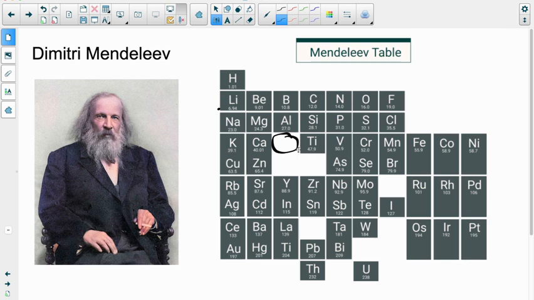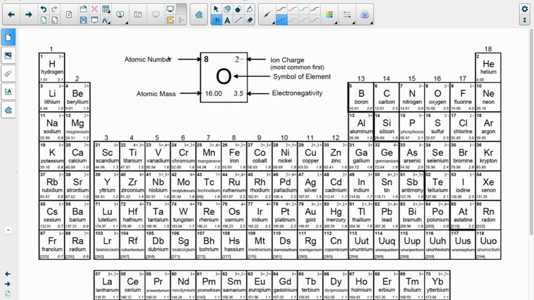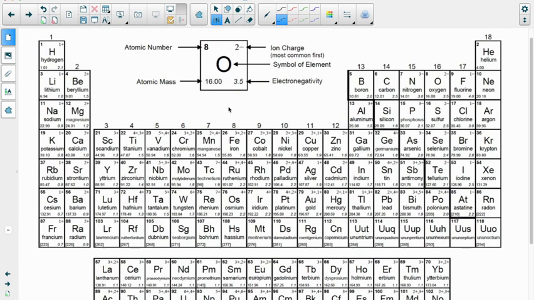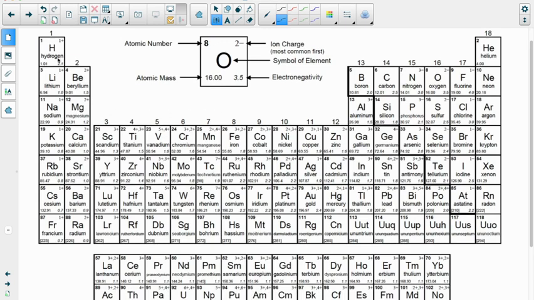So all these elements were discovered, and once these elements were discovered, then we put them in order of increasing atomic number, and we came up with our modern periodic table. So one of the things you notice once again is that these are now all organized in order of increasing atomic number, being the number of protons.